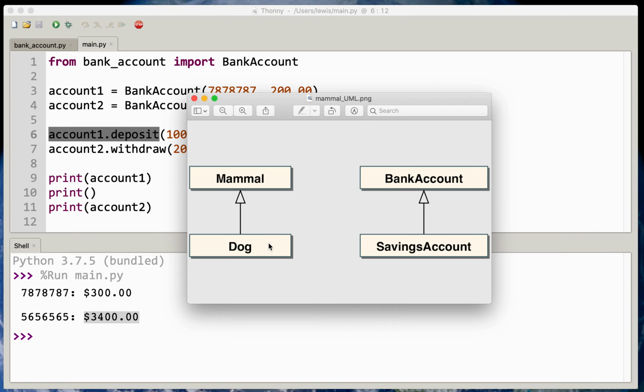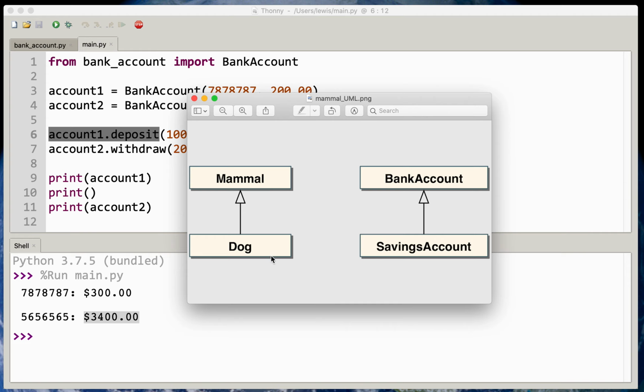And the relationship that's formed between them is an ISA relationship. A dog is a mammal. If you can't say that in English and make it make sense, then perhaps it's not a great inheritance situation. You want to be able to say that the child is a more specific version of the parent. A dog is a mammal.